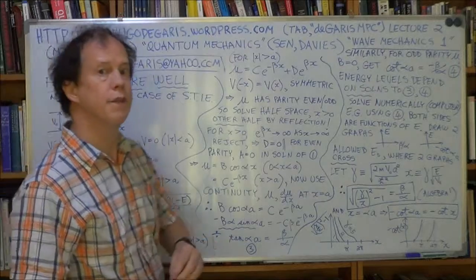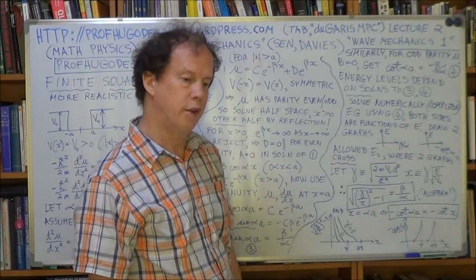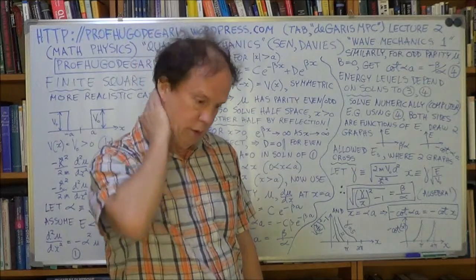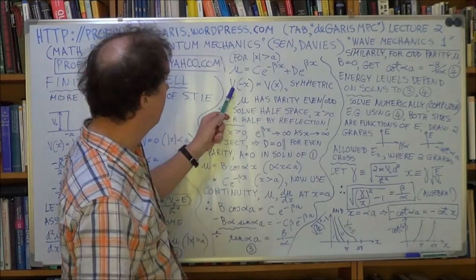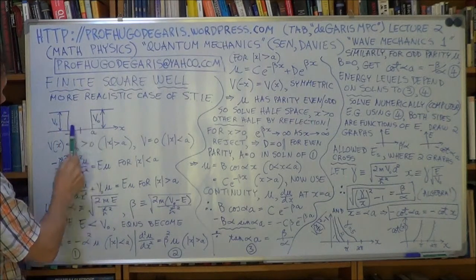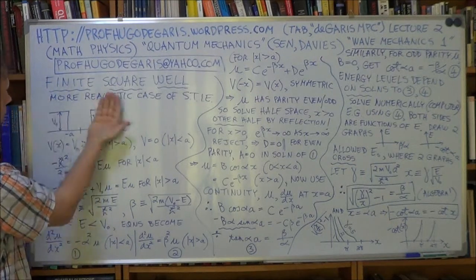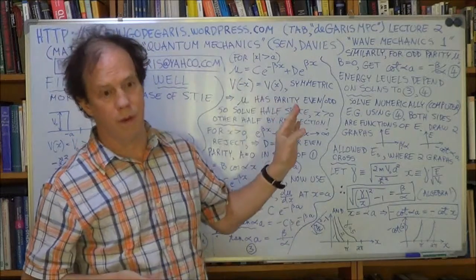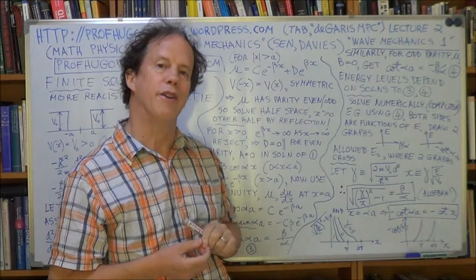Now we can save ourselves a lot of work. You remember around this region here of the previous session we did a theorem effectively. Let's see if I can get it from memory. We proved that if your potential V is symmetric, now in this case it is, because the V here is zero in that region and it's V0 in these two regions, so there's a kind of mirror symmetry in the potential value. So we do have for this case we do have the potential being symmetric, so it has even parity if you like.